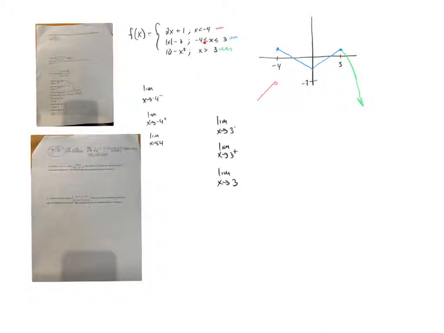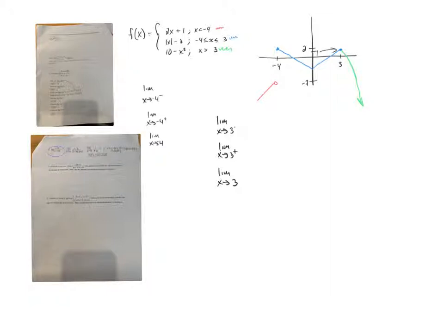Then the blue stuff, if you plug -4 into this absolute value, you get 4. 4 minus 2 is 2. So that's why this guy would have a y value of 2 right there. And then it's going to follow what the absolute value looks like until it gets to 3. And if you plug a 3 in there, the absolute value of 3 minus 2 is 1. So this y value over here would be a y value of 1, and that's the height of that thing.